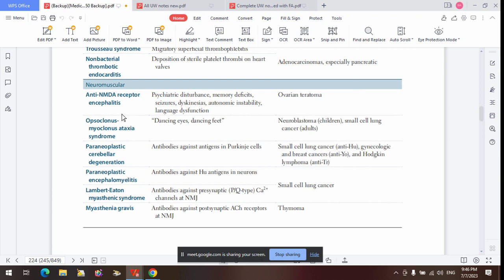So once you are seeing the person having all these things, and there's no paralysis, there's no weakness, we are likely dealing with anti-NMDA receptor encephalitis. This is encephalitis because almost everything we are seeing here is due to a problem with the brain. So psychiatric problems, hallucination, delusion, memory issues, they can't remember things, language problems, seizures: NMDA receptor encephalitis.